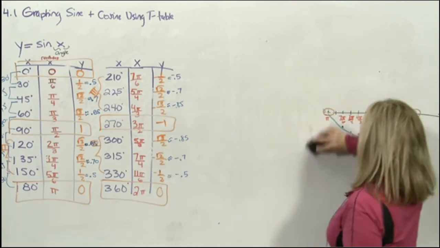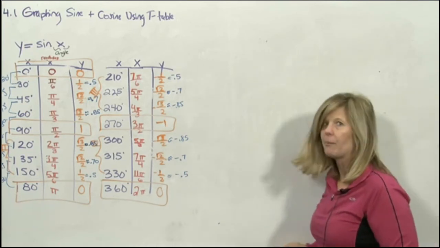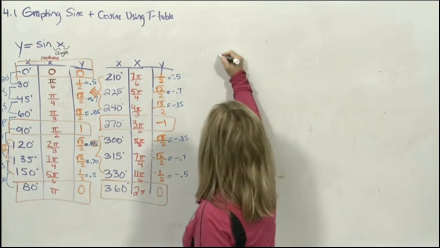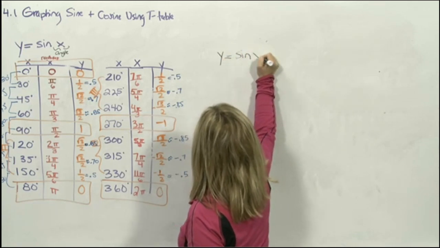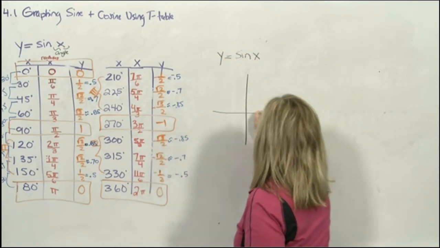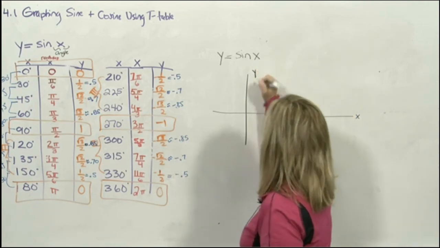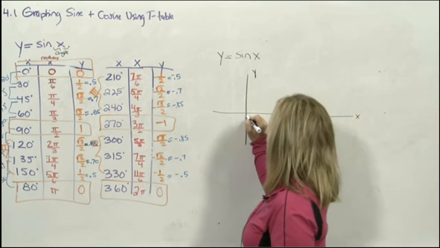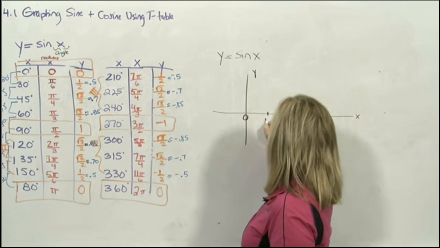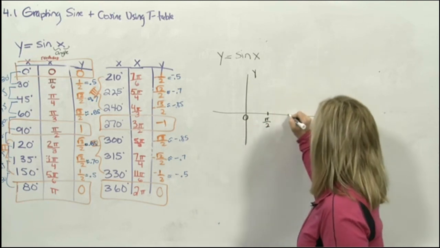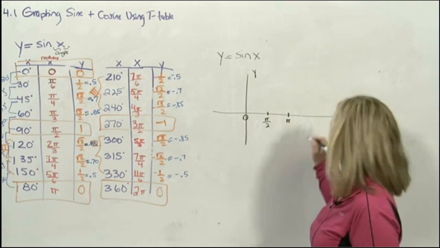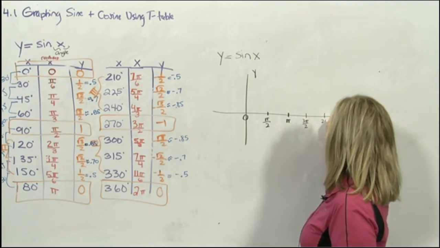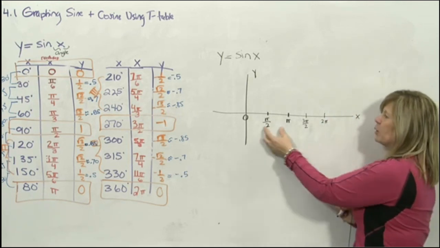So what you need to memorize, and I'm throwing that word out because I'm not joking, this is a memorized fact. You should be able to put this down on paper without even thinking. When I say graph me y equals sine x, you should draw me an x-axis and a y-axis. You should label the x-axis with the quadrantal angles, which are 0, 90, which is pi over 2, 180, which is pi, 270, which is 3 pi over 2, and 360, which is 2 pi. And make sure they're equally spaced.